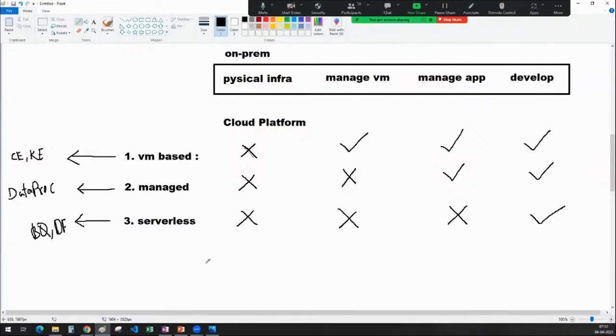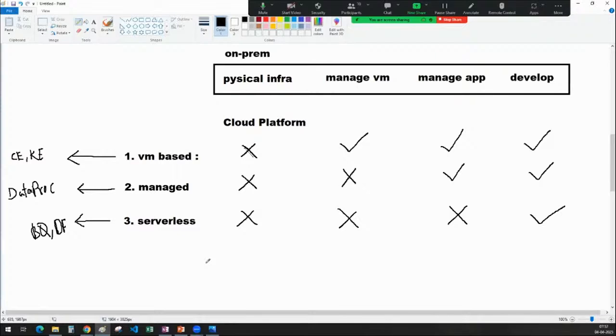So you need to categorize the services in such a way that it will be very helpful for you to understand it. Because in a company, if a client says they are looking for a serverless platform, you should be in a position to understand what a serverless platform is. If they are looking for a semi-serverless platform or managed services, you should understand that too, because serverless platforms provide you a lot of benefit when you talk about cost.